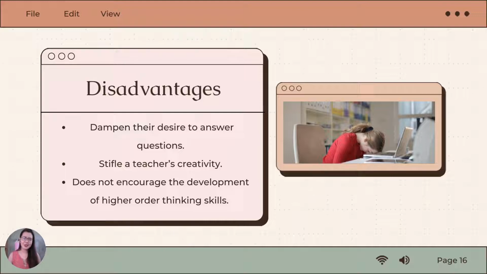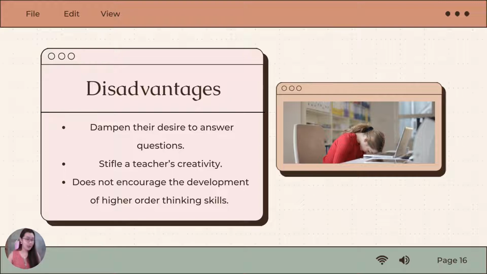So there are also disadvantages. The long-term effect on many students is that it dampens, it discourages them to answer questions, especially for low achievers or ones for whom this is not the ideal learning method, which is a huge possibility in a multigrade classroom. So students learn that it's better to just stay quiet, no? Like, shh, let the bright ones answer, no? The ones who are really competent when it comes to oral recitation. They are the ones who will be made to talk.